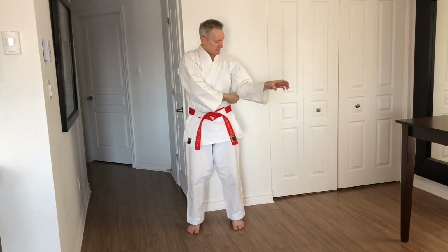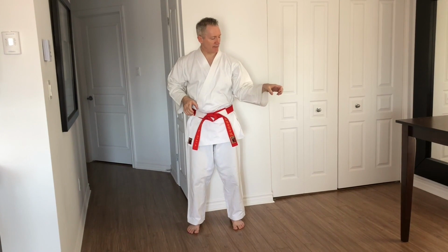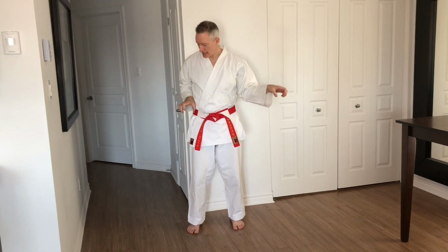So this is about a fist away and I'm grabbing with an eagle claw. And then this one's here, the kamae would be here, I just turn it over, still holding the grip. So again, if it's the same side grip, I pull it here, step around, over, big here. And again, elbow's about a fist away from here, and the kamae is in here tight. So again, here, here, and there, beautiful.